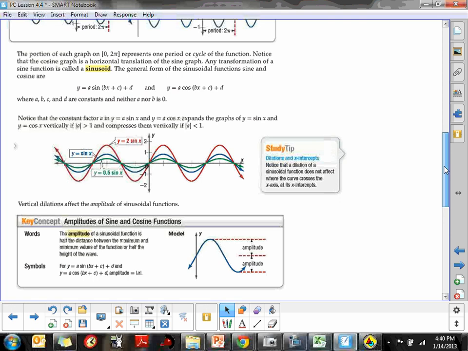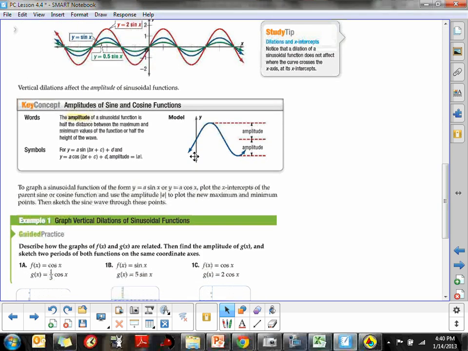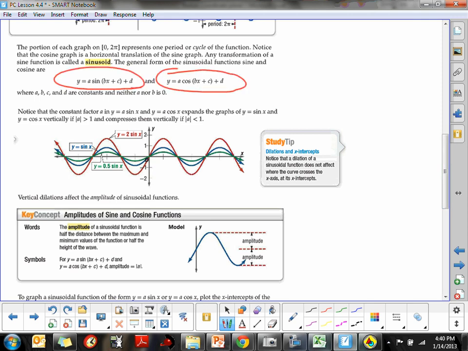So what we're going to look at is transforming some of these sinusoidal curves. The first thing we're going to talk about is transforming them by changing the amplitude. The amplitude of this function is going to change the height of it. Just to back up just a bit, they give us two different equations here. These are sinusoidal because they're sine-like. Any variation of the sine curve is called a sinusoidal curve. So these are the variations that we're going to make to them.